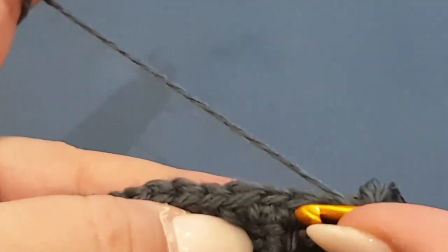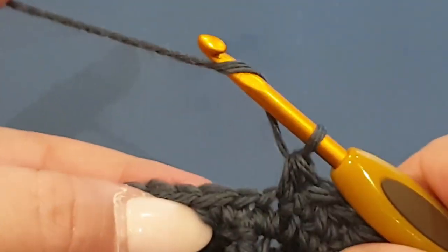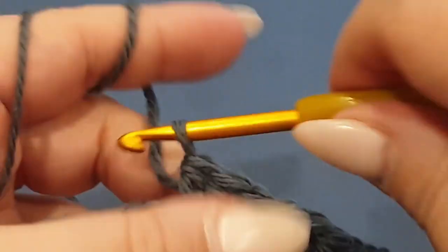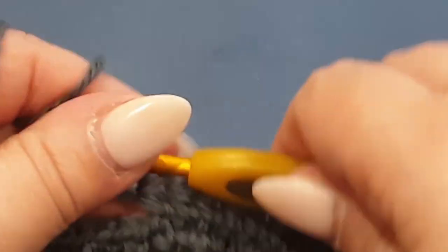Almost there at the end of the row. Okay. Now, you could have done doubles if you wanted to. I just want half doubles. I'm trying to keep it in sync. As you can see, it's kind of puffed out a little bit. Okay.